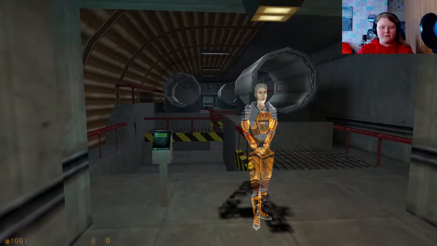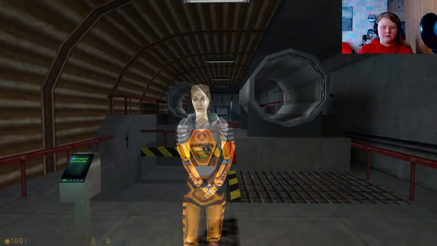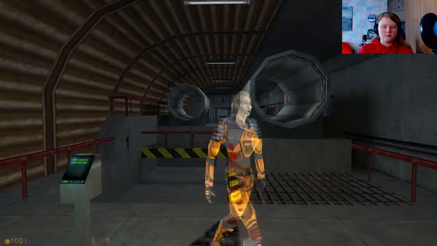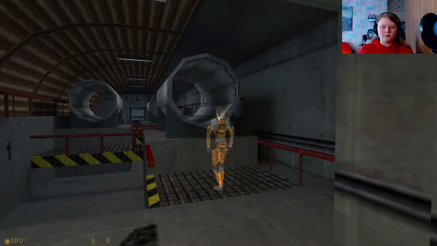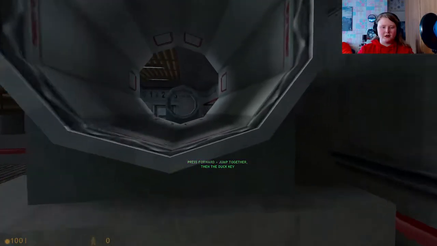Sweet, thank you. To get into these pipes, you will have to single your suit to make a duck jump. You'll want to stand right at the mouth of the pipe and continue to press forward. Then jump up, and while you're in midair, go into a crouch. It's tricky, but you'll find it comes in handy. I think I can do it.